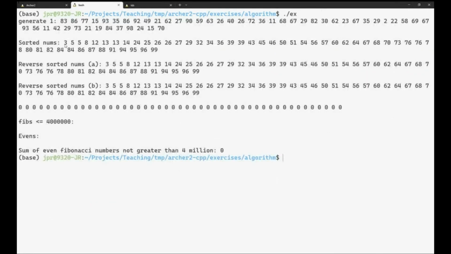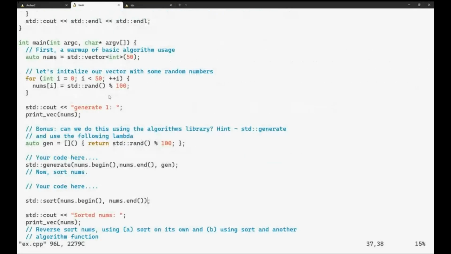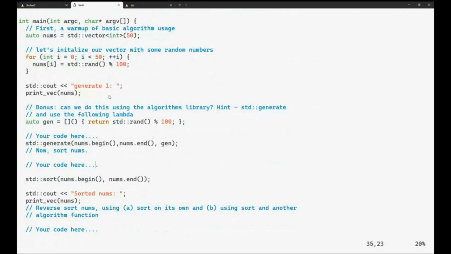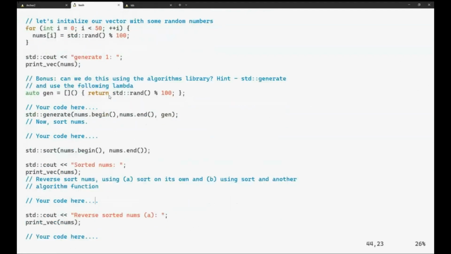So now we have a sorted list from the output generator. You can see that the outputs are going to change line by line in each section. At the moment, everything is printed as sorted because we've done no more operations to nums before the next print. So that's the sorting done.